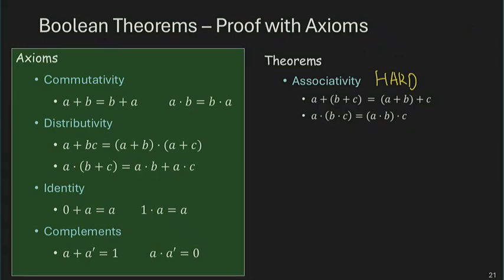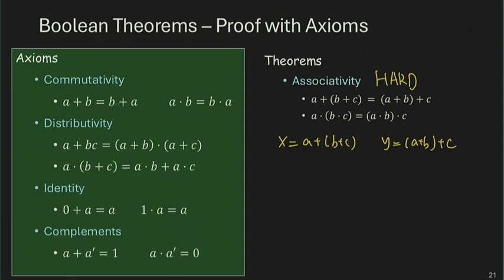So for the first proof, I'll treat the left-hand side as a single component. I'll call that x, and the right-hand side y. So I'll write it down formally: x equals (a plus b) plus c, and y equals a plus (b plus c). This is only for my convenience because I'm going to refer to them again and again later, so I'll create a single variable to represent each expression.